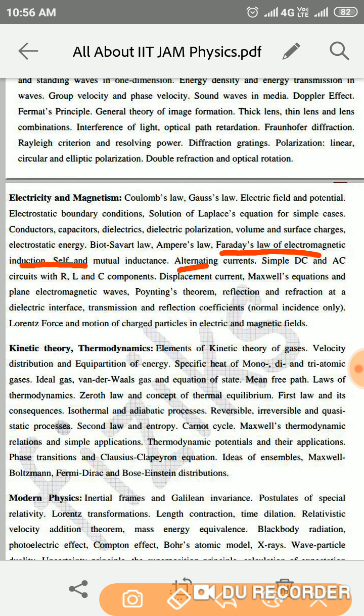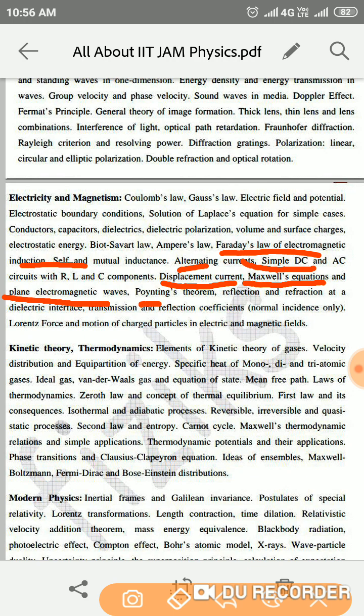Now, displacement current. This is a very important topic. You cannot afford to leave this. Displacement current is a very important topic. Now, as I've already told, Maxwell equations. You must be able to write all the four Maxwell equations in differential as well as integral form, and you must know the meaning of each differential equation, what each equation implies. If you know that, then it is very good for you, and you are going to gain some marks for that. And then plane electromagnetic waves, simple equation, what are the equations of electromagnetic waves and all that.